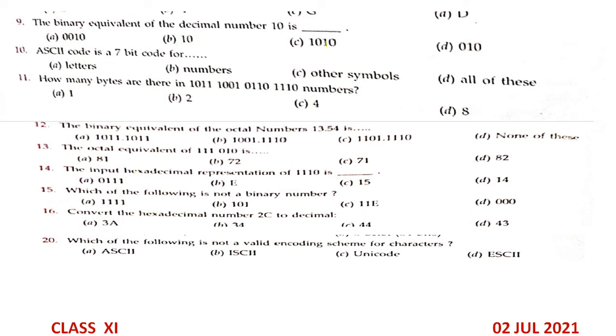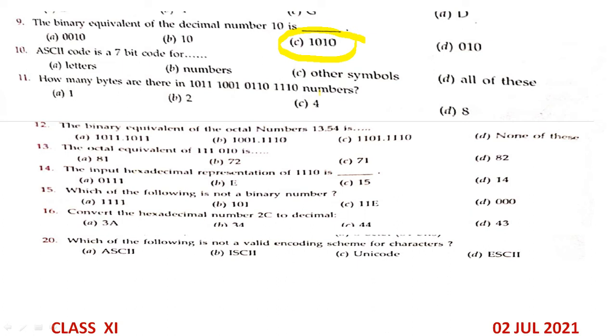Now let us check here. As I told you, 8 plus 0 plus 2 plus 0, so 8 plus 2 will be 10. What about this? Once again 0 means 2 raised to 0, 2 raised to 1, 2 raised to 2, so this total value is also 2 here. So the answer will be exactly C, that is 1010. It is the binary equivalent of the decimal value 10.